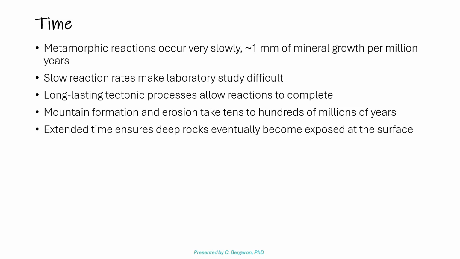The rates of tectonic movement are also very slow. So it can take a very long time for a mountain range to form, and then for that mountain range to thicken so much that you get regional metamorphism, and then you also have the uplift and erosion of that rock for it to be exposed. It can all take a very, very long time.